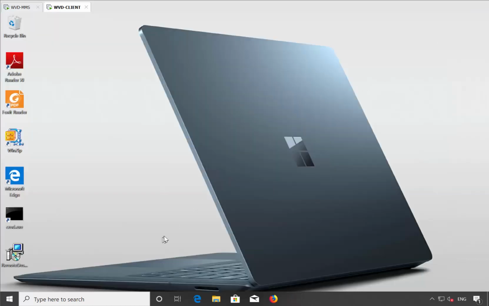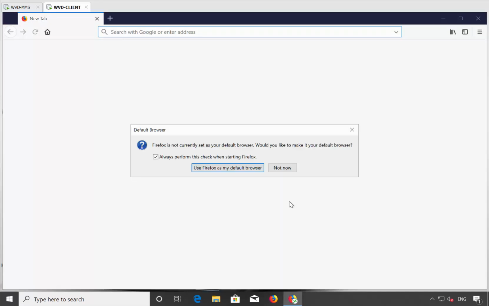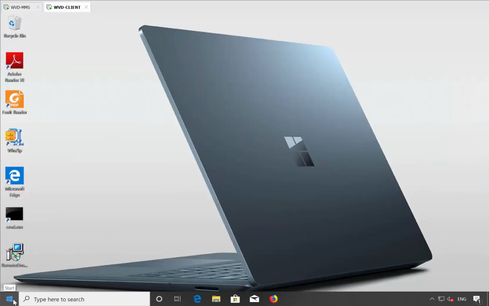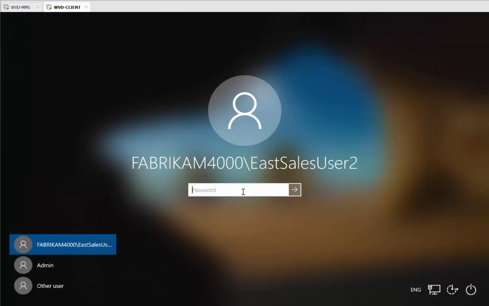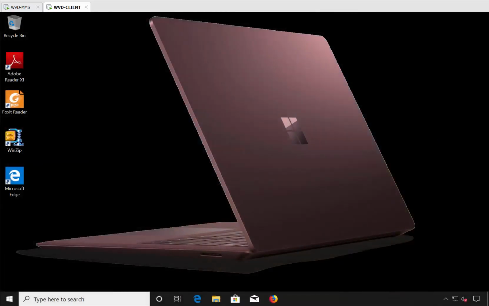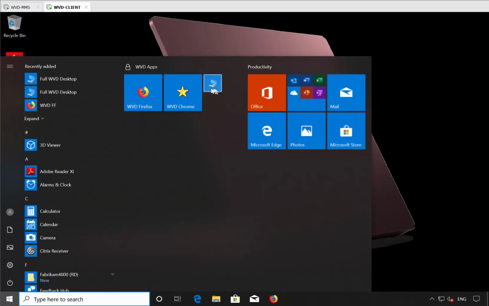You could, like I said, also run it from the taskbar, and when you do, you'll see it launch exactly the same way right there. And you can see the little icon is available to note that it's there from WVD. Let's go ahead and also, just for fun, sign out here. So we'll log on as eSalesUser2. And he's going to get a very similar experience to eSalesUser1. You should see the Firefox icon on the taskbar and the same items in the start menu. Although we could have had a different experience for eSalesUser2 if we wanted, but we didn't do that. Anyway, you can see there's the Firefox icon on the taskbar, and there's the WVD apps here as well.